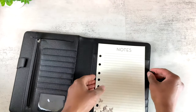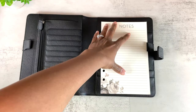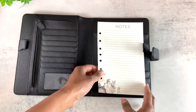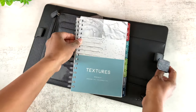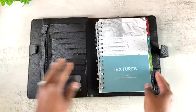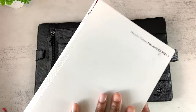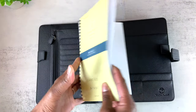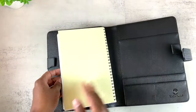You have a place to put a notebook — even if you're not a planner person, you can put a notepad in here for quick notes and use it as a pad folio in meetings. I also want to show you this Franklin Planner wire-bound planner — this is the classic size, and the cover fits A5 and classic sizes. You can fit your wire-bound planner in here. I also have the Franklin Planner Japanese organizer and the Franklin Planner weekly compass in classic size — both fit as well. You can put items on both sides of the cover.